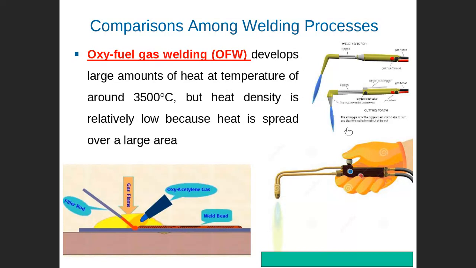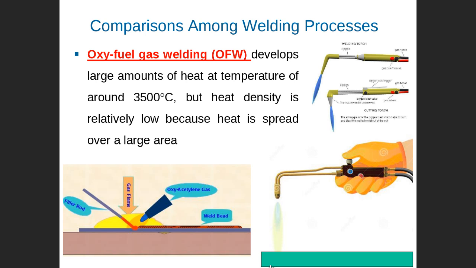Gas welding creates a high heat actually, a big amount of heat, but distributed among a big area. So you see that this is a big amount of heat, but distributed among a big area. So what is the power density here? You can see that when you use gas welding, usually the power density is not very high.